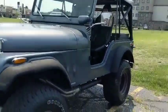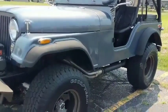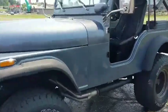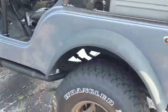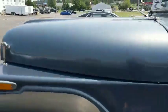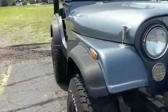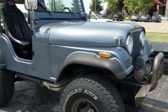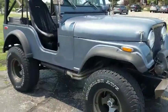It's a cool Jeep. So, 1974, has the full soft top and doors. V8, 3-speed manual, and the clutch is new in it also. He said the clutch has only a few hundred miles on it. So anyways, there you go, 1974. I'll be driving it all this weekend. The battery was old and it had been sitting and it was cranking slow, so I actually just drove it to the parts store and put a brand new battery in it, and it cranks right up now. So anyways, there you go, 1974 CJ5.